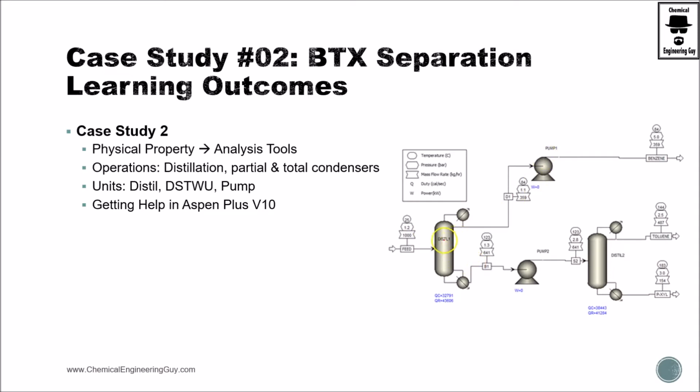Case study number 2, distillation unit, which is Distl and DSTWU, then some pumps and so on. We are going to see also how to get help on Aspen Plus. In the physical property environment, we're going to be using the analysis tools, which is very common for distillations, in order to see the TXY diagrams and PXY diagrams as well.